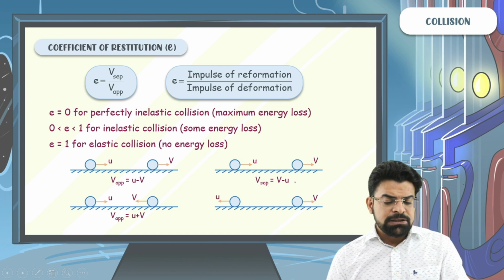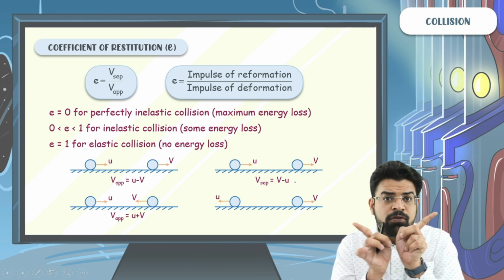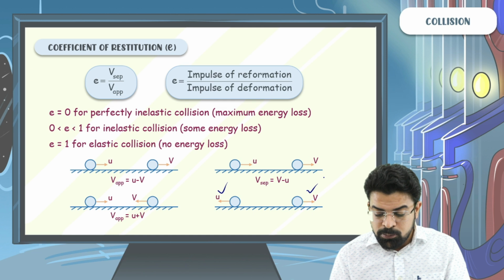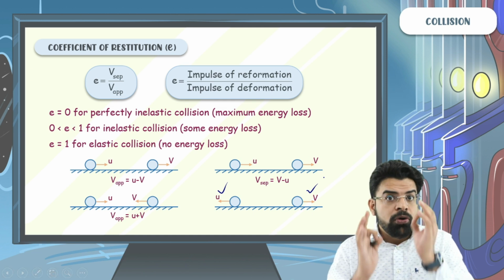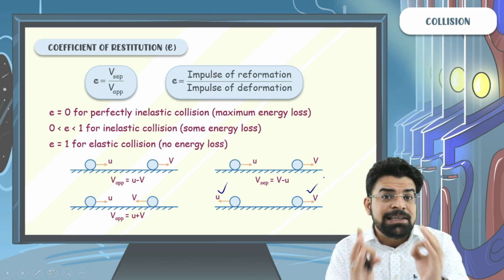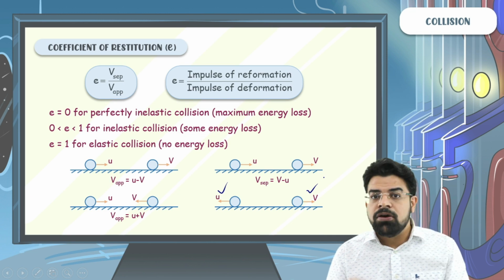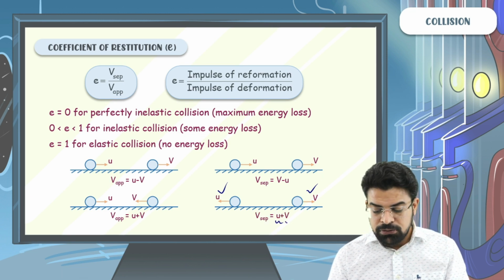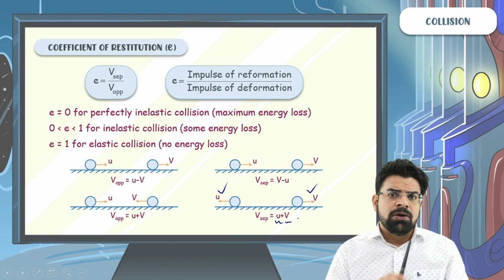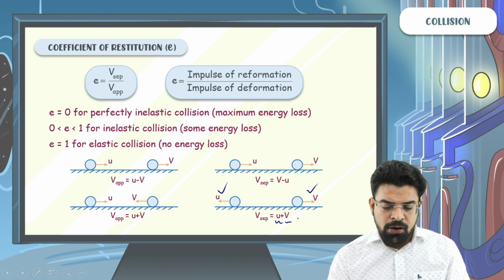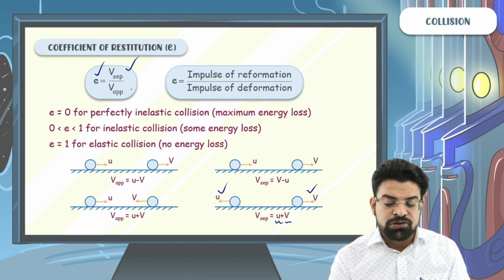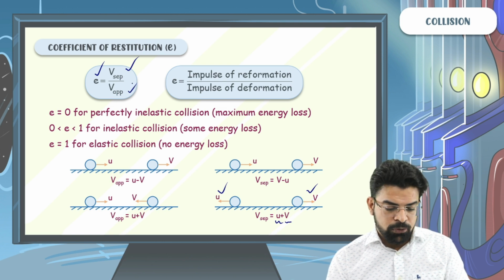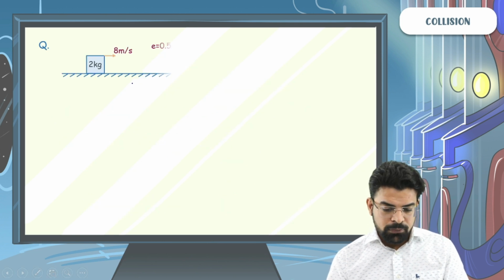And the last case, just by looking at the direction of velocities, you can say, okay, both the bodies are moving away from each other. So both the velocities are trying to increase the separation. So we will write the velocity of separation to be plus u and plus v. So now practice out some questions to understand how to use the equation e equals velocity of separation upon velocity of approach. The first question, simple question.